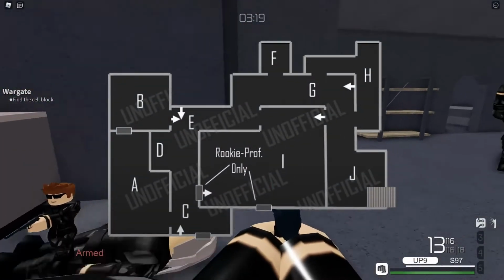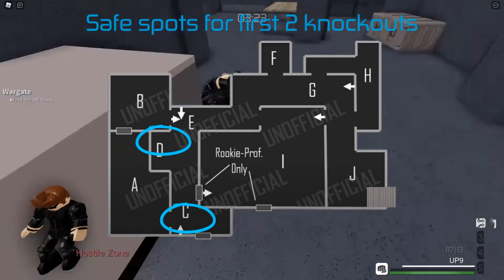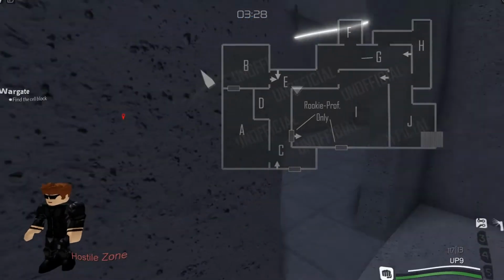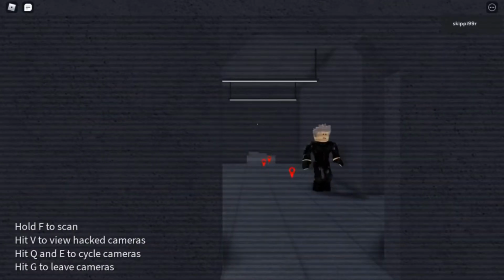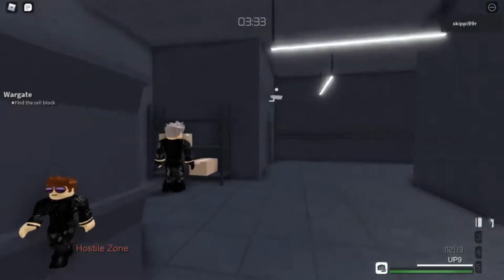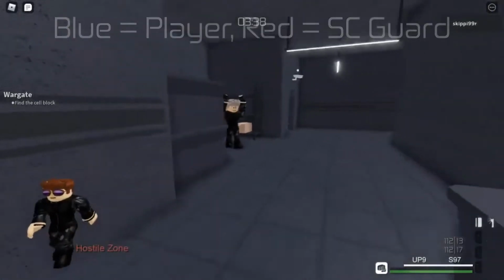For the first 2 guards you knock out, there's only 2 spots that I would consider safe. This run showed the same spot twice, so I want to show you a clip with the second spot. Wait for a guard to reach the spot in the middle, take the long way around, and double check the microcam to make sure that the hallway is clear. Then intimidate them, get the gun, and drag them to the same room.